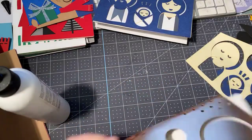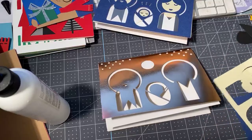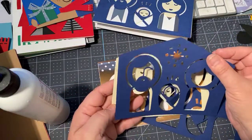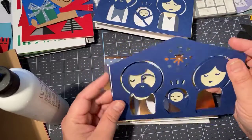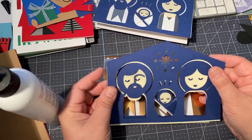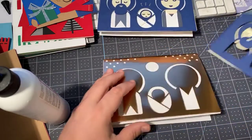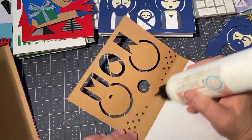Okay. And the way this one works is the cream color, or whatever is the facial color, I guess is what you'd call it, goes in between the front and the back here, like this. I thought that was really kind of interesting. And then it goes on top of this, and it does peek out up here a little bit. So first things first, let's attach this piece to the inside.